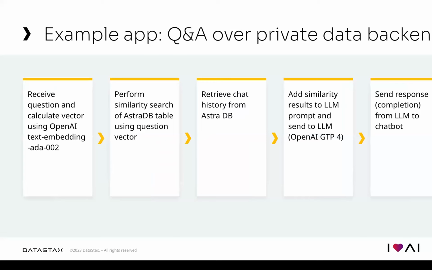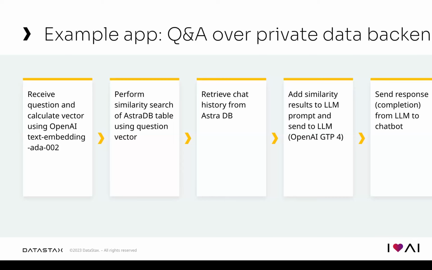Our second pipeline is the backend for the actual chatbot. What it's going to do is receive a question on a topic, take that question, and calculate a vector embedding for that question. So now I have a vector for a question that's being asked, and the vector database contains vectors for all of the private information that they have.